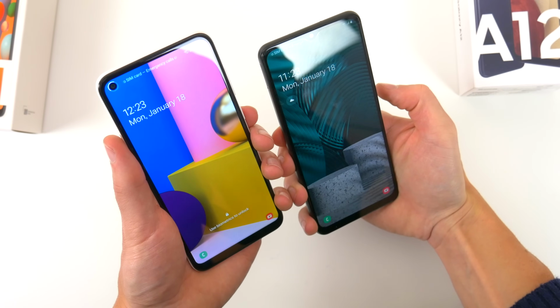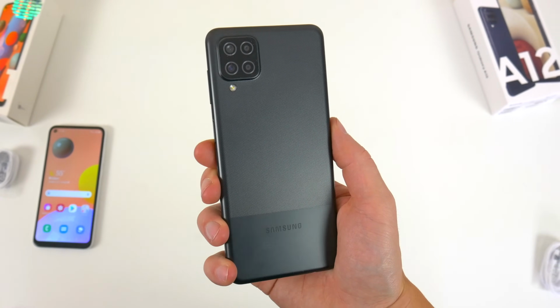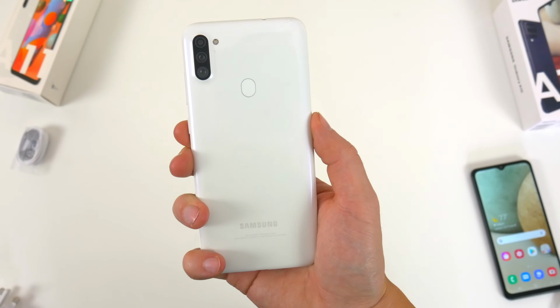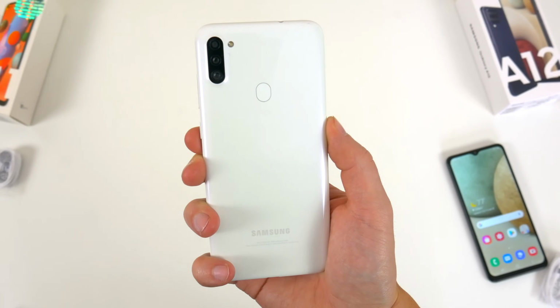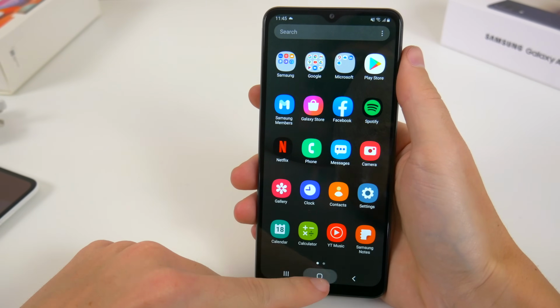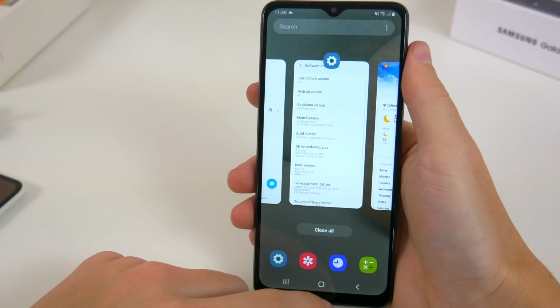Like I mentioned a second ago, the A12 is a much thicker and heavier device, and that's because this new phone now packs a 5,000 milliamp battery inside. The 4,000 milliamp battery on the A11 in my own experience was always really solid. I could get more than a day's use out of the phone no problem, but now with 20% more juice, I think this A12 borders on being a true powerhouse device. A day and a half or more of use without ever touching the charger.